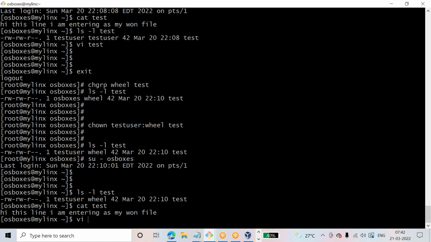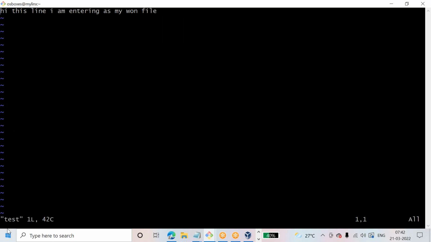Now let me write something, vi test. See here, I'm not getting the read-only message. This file previously said it is a read only file. Now I am adding this line as I got group permission. Let me add this.